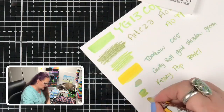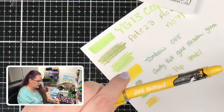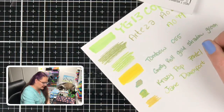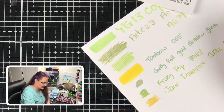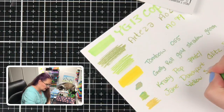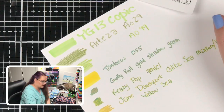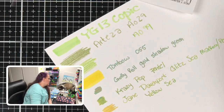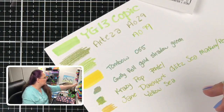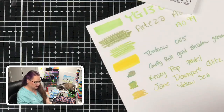So if you are keeping track, you'll know that we used, let's write it down here. This is a Jane Davenport Glitz pen in the color Yellow Sea. And I don't know if she calls them markers or pens. And they're sold in sets of 5, I think. 1, 2, 3, 4, 5. And there's 2 sets. A set that has this yellow and a whole bunch of warm tones, and then there's a set that has a whole bunch of cool tones. That's how she sells those.